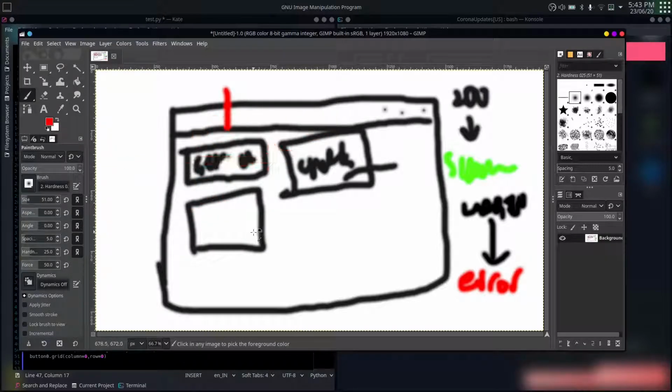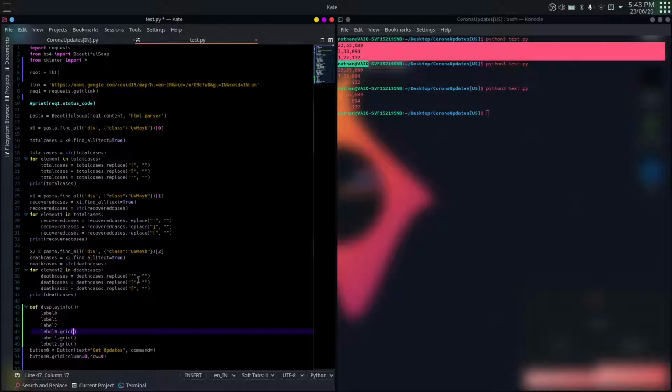So my first label, that is the confirmed cases, should be on row 1, and the recovery cases should be on row 2, and the next on row 3. So hope that makes sense, but all are on column 0. So let's do that. Column 0, row 1, and just copy this and paste it. Alright, so now this is 3 2.